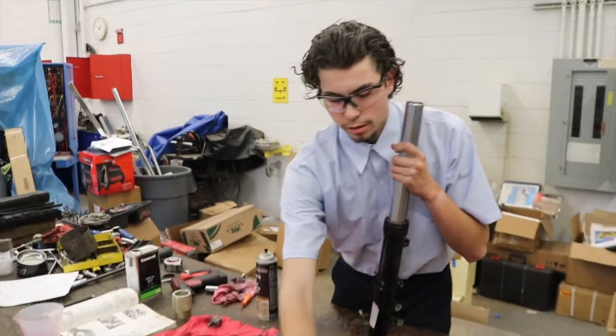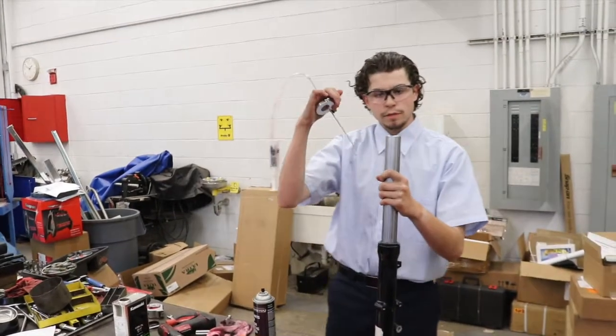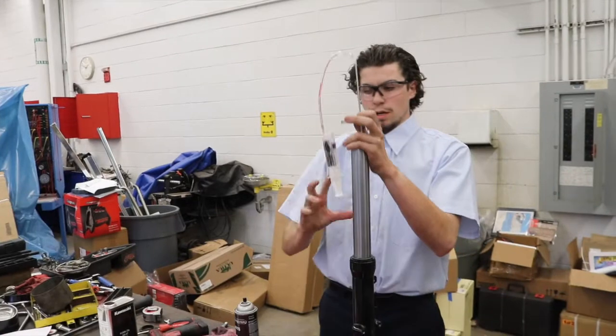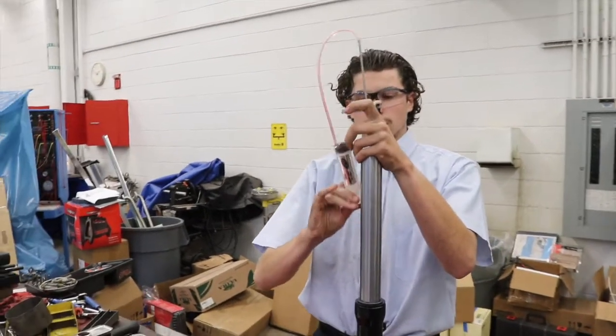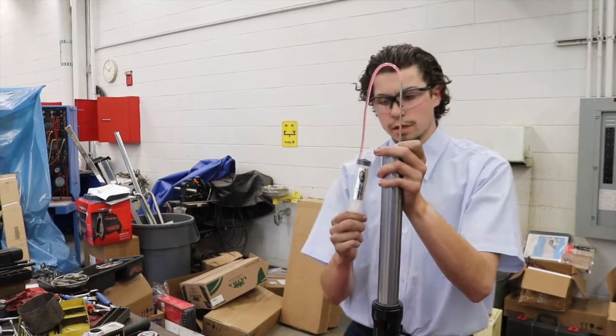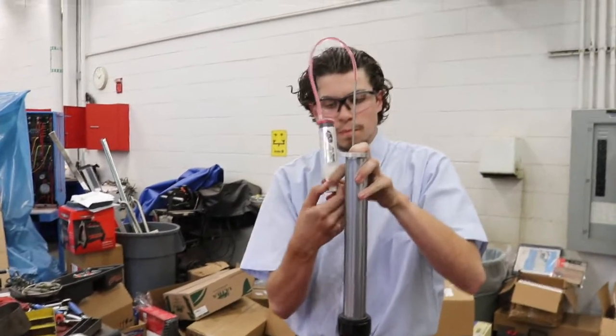We're going to get our measuring tool. It is set to 171 millimeters from the top of the fork as it's fully compressed. Essentially what we're going to do is take out any extra fluid that might still be in there. You can see fluid's coming out.